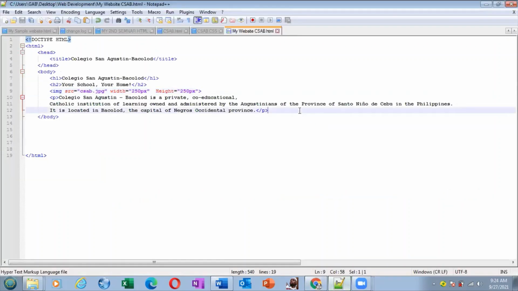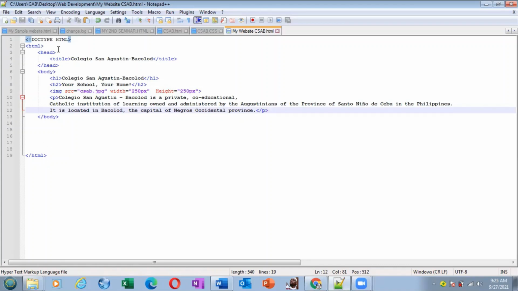This time, let us proceed with our next lesson, and that is the text spacing and sequencing. But before anything else, grade 8, I want you to familiarize the following tags here. These tags are the basic tags that we need to remember in creating a website. So first, we need to write doctype HTML. The next, after this one, we're going to enclose all of the tags with an HTML tag. So still, we have a start tag and an end tag.